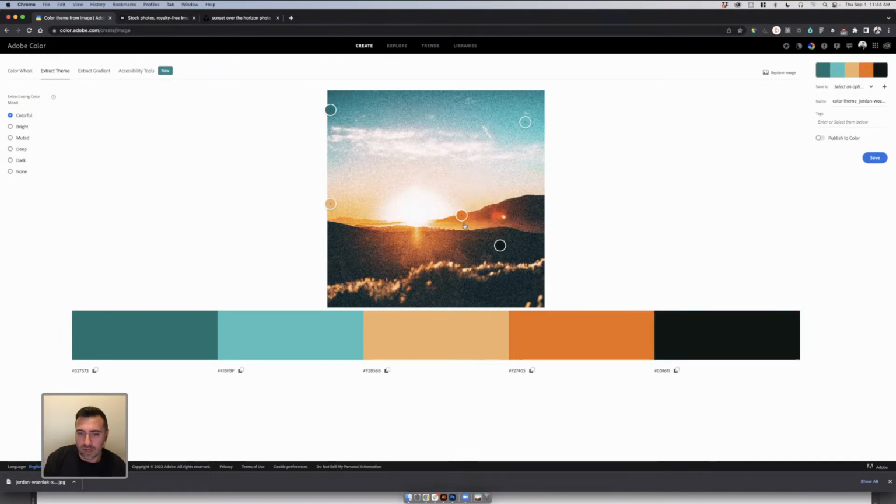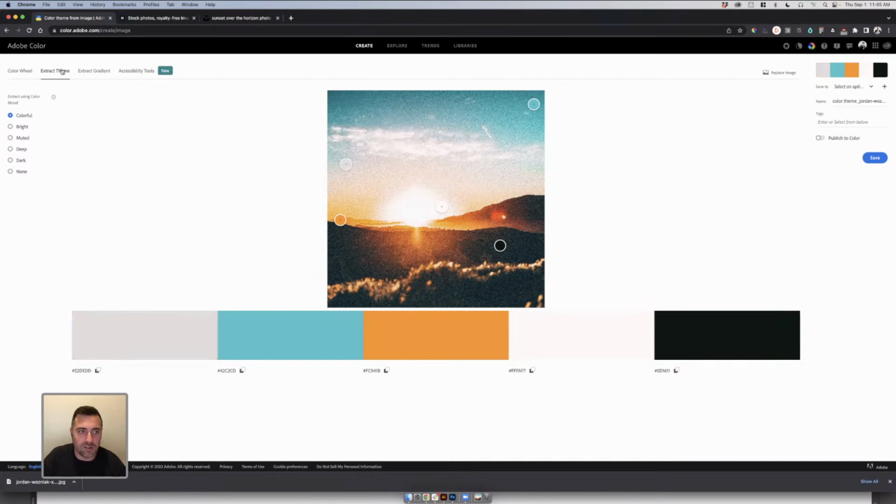Or you can drag it around and say, maybe I need that dark piece. Maybe I really need a white, but I want it maybe on the outside of the sunset, or like that. Maybe I need something else from like a blue here, but I'm not having strong enough oranges. That's a good one. Oh, maybe that's fine. These are all very doable, very workable. You can drag and drop.